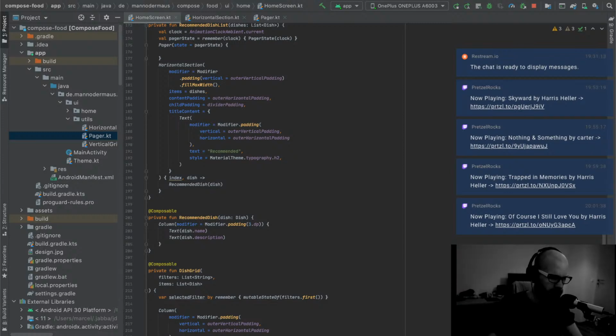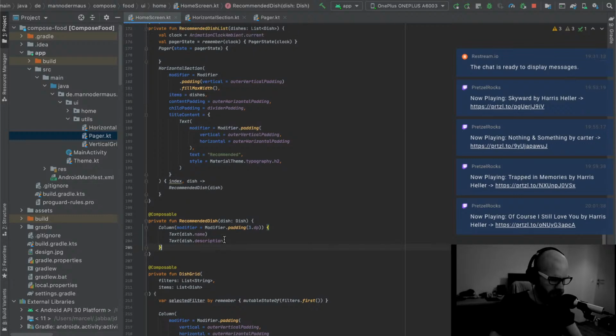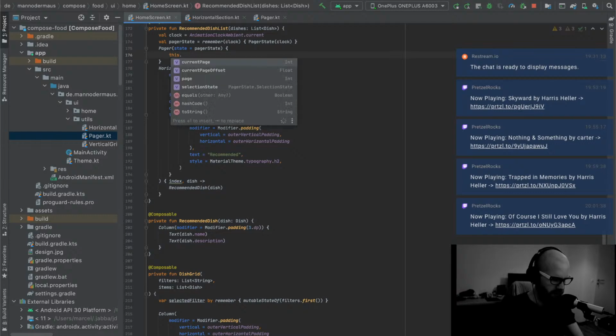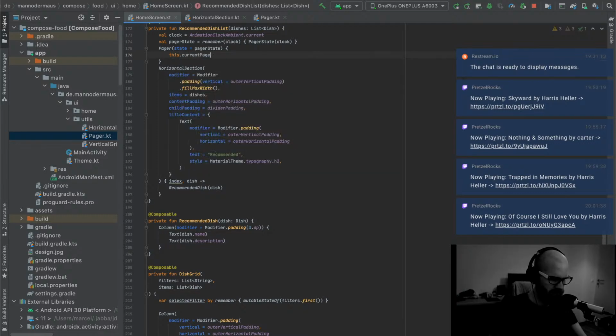How does this work? They just render one... Okay. So this is called multiple times, and you literally just render a single page in here. And you have access to a pager scope in here. And that should give you like the page and... Okay, gotcha.